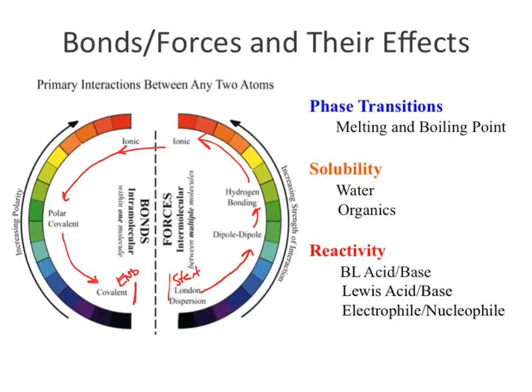Typically we don't end in the covalent situation. Why? To get that covalent bond, we had to have equal sharing of electrons. Ultimately, as far as we're concerned, that is carbon and hydrogen. Maybe easy to get a positive hydrogen. How easy is it to get a negative carbon? Okay. Relatively not easy. So most situations, we don't end in that covalent area, we end in that polar covalent area.